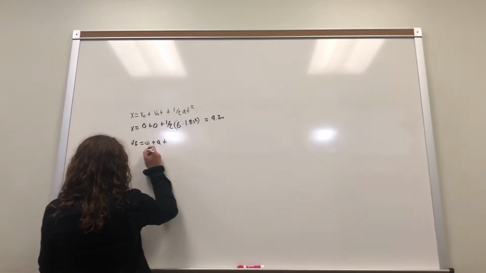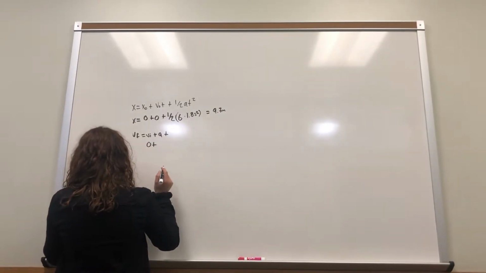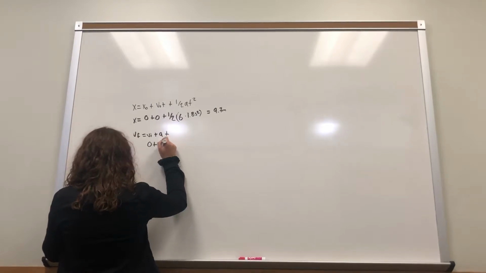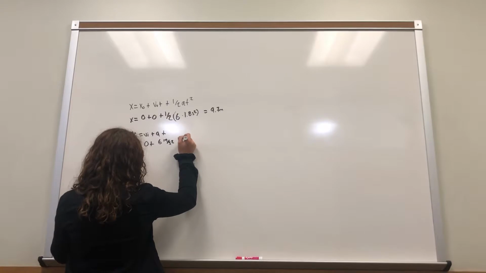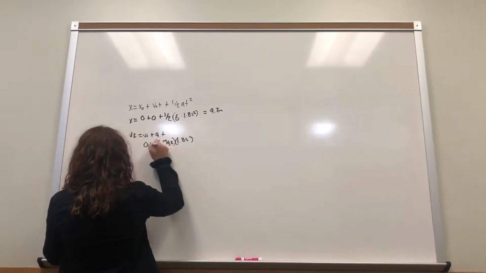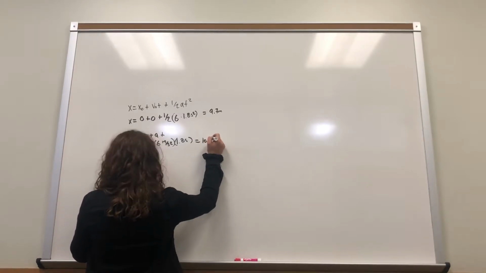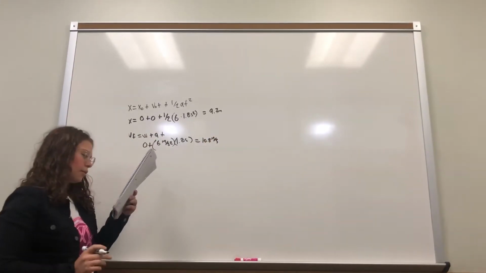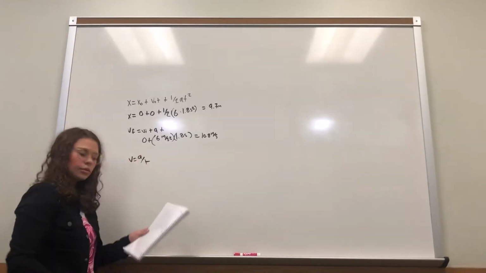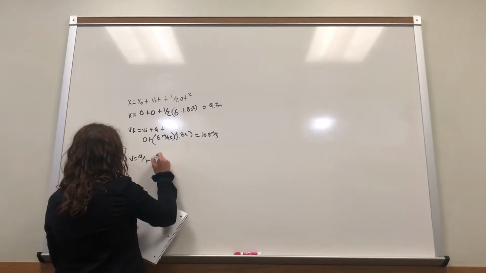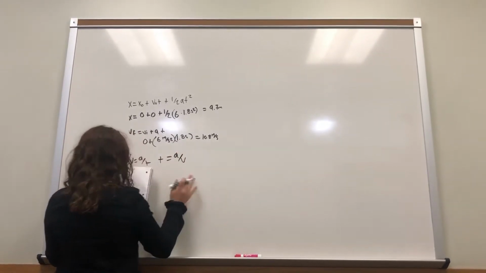So we're going to plug in our values. Our velocity initial is still 0. Our acceleration we had, which was 6 meters per second squared, and our time is still 1.8 seconds. So we multiply those, and we find that his velocity is 10.8 meters per second. Now, we're going to use the equation velocity equals displacement over time, but we're going to rearrange it to find time because that's what we want to solve for, and we get time equals displacement over velocity.